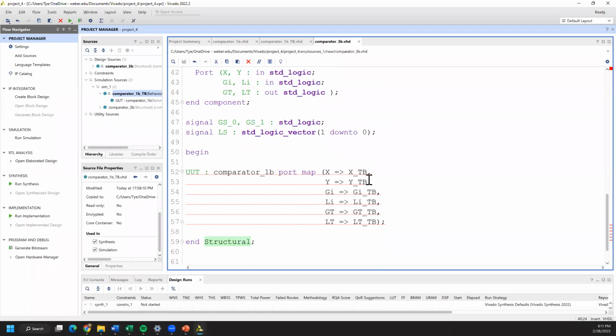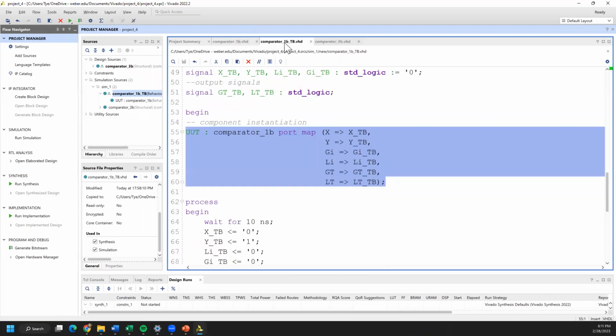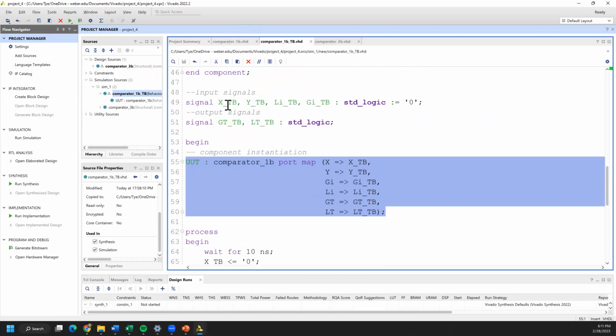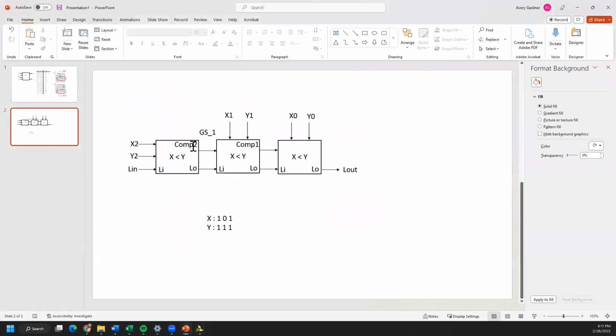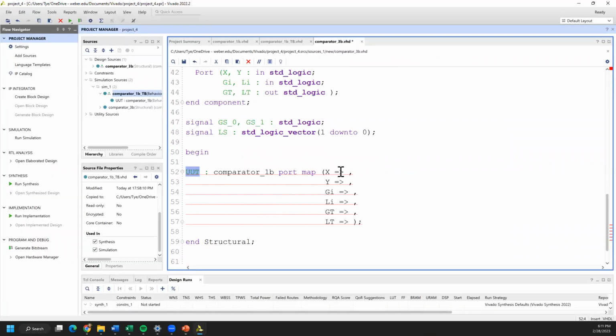Next, I would like to point out that these signals are unhappy. If I mouse over, you will see the error X_TB is not declared. That's because this X_TB signal does not exist, whereas in the test bench file that I designed, I explicitly called a signal X_TB. Well, in this case, I'm not using test bench signals, I'm using design signals. And it is not UUT because this is no longer a unit under test. If you go look at my design, I've decided to call this comp2, meaning this is a comparator that is comparing the index of x and y at index 2. So I will rename this to comp2.